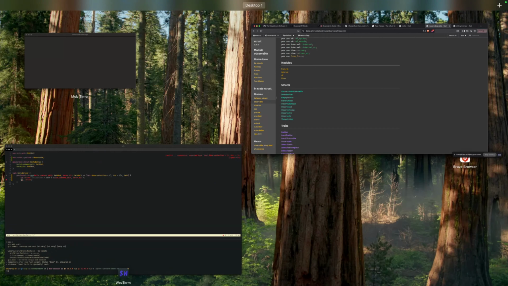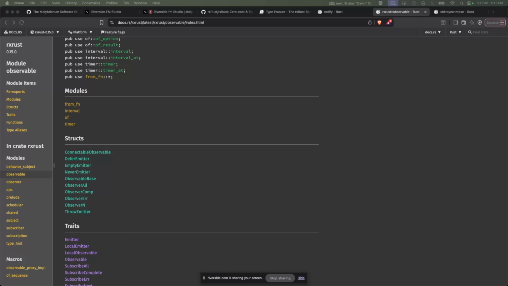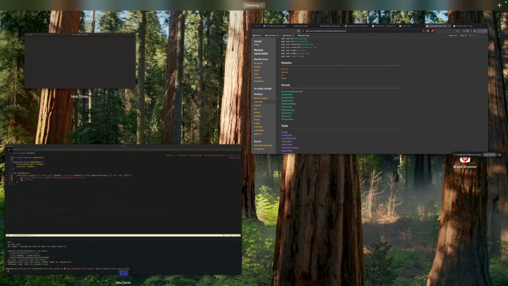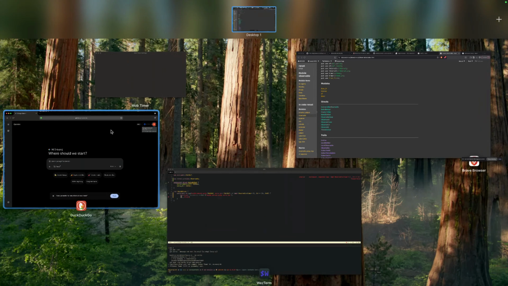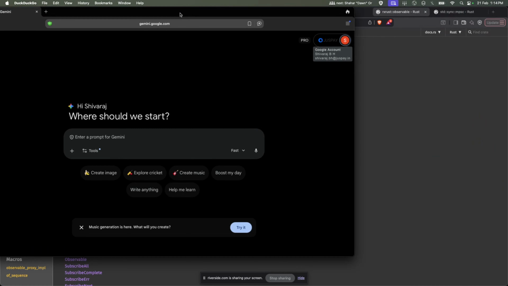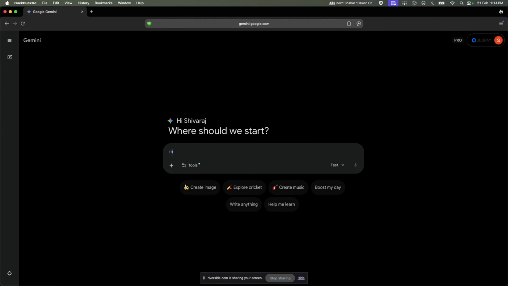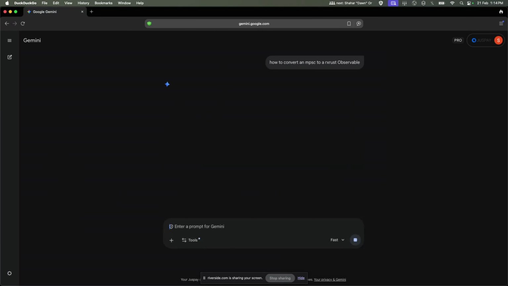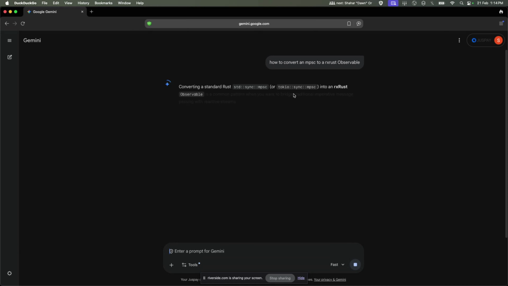Okay, bring this up. MPSC, how to convert an MPSC to an RX Rust observable. MPSC receiver. I think it'll figure it out.